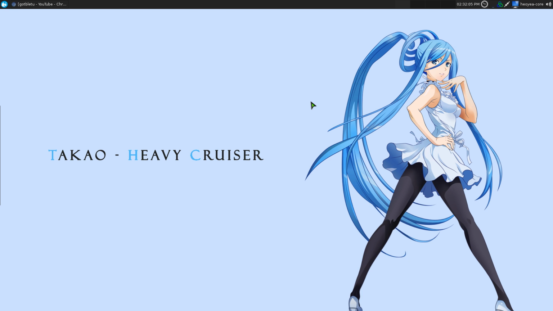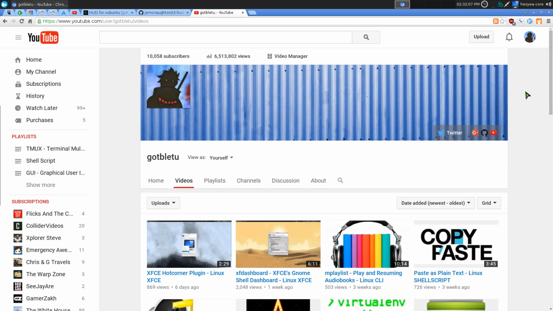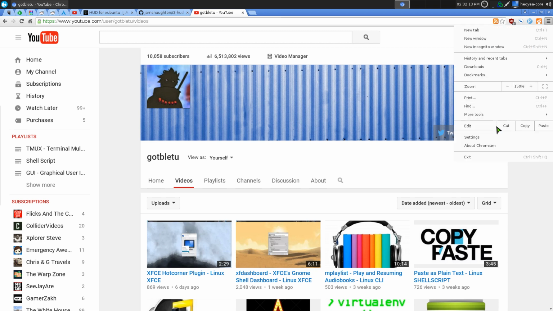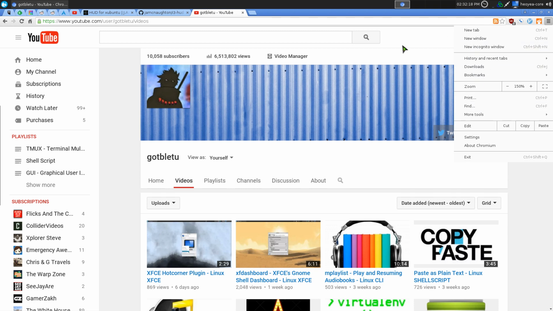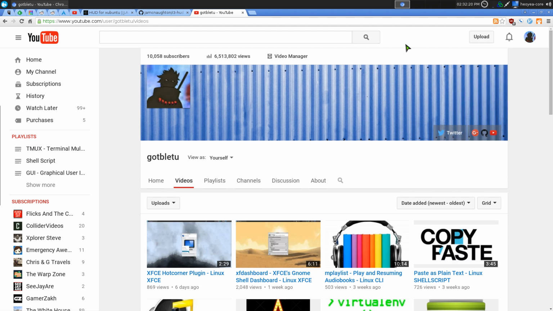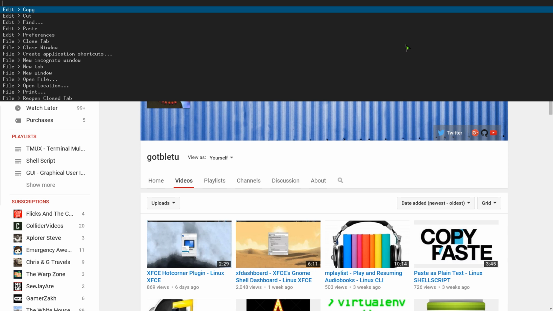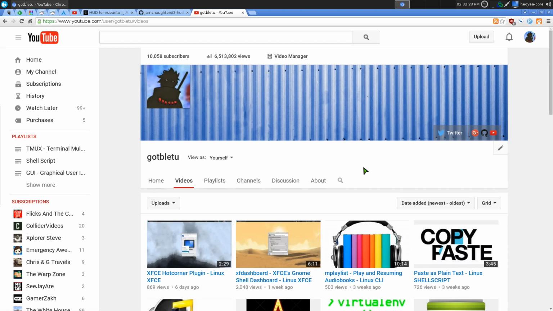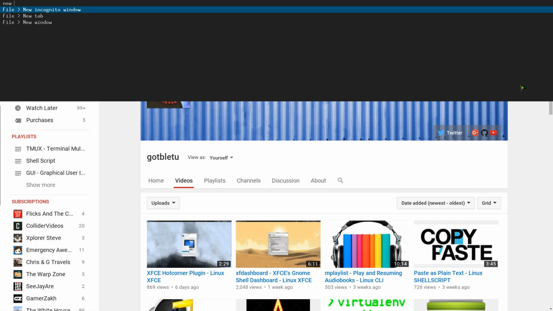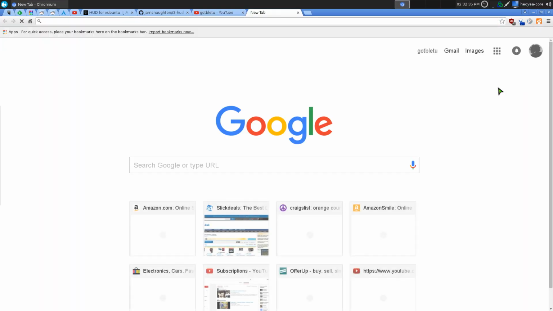So let me demonstrate it out here. This one is using Chromium, and if you don't know what the heads up display is all about, basically instead of finding your options inside here manually, you can actually just search it. So that's what we're going to do here. Bust out my hotkey and I can search it. Let's say I want to do incognito mode, right? Open a new incognito window, so on and so forth. If I want to do, let's say, new tab or something like that, it'll open a new tab.